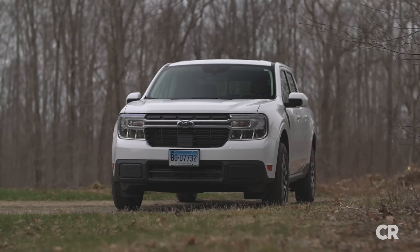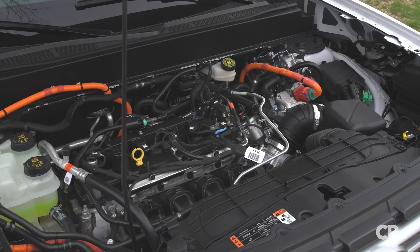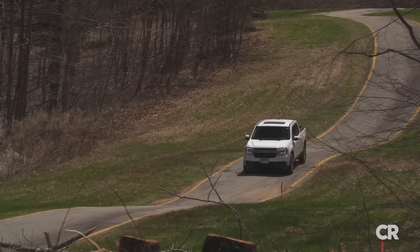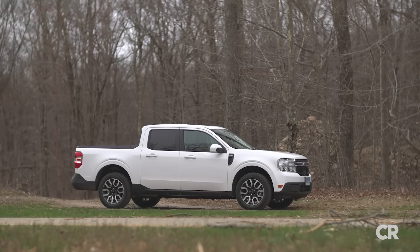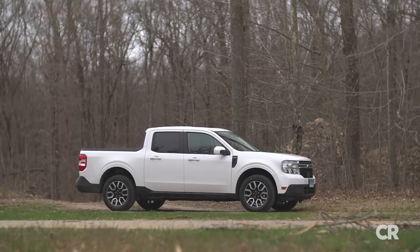One of the things we talked about with the XLT was that the materials were kind of iffy. This one, the hybrid, only comes front-wheel drive, powered by 191 horsepower, a 2.5-liter four-cylinder engine with a hybrid powertrain and a continuously variable transmission. EPA rates it at 37 miles per gallon combined — you're not seeing that in even diesel pickup trucks. While it starts at $19,995, our Lariat came out at $25,860, and total with options, a big $32,925 including the $1,495 destination fee.